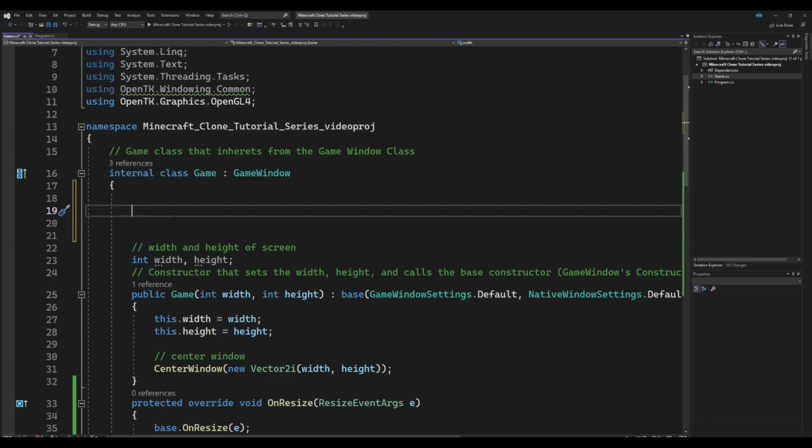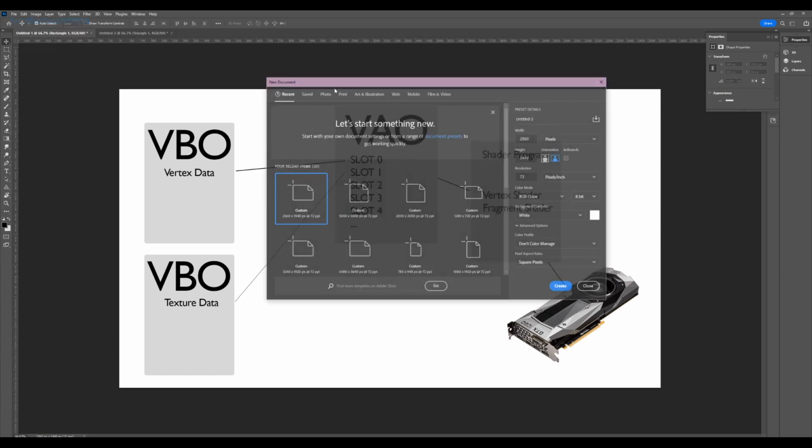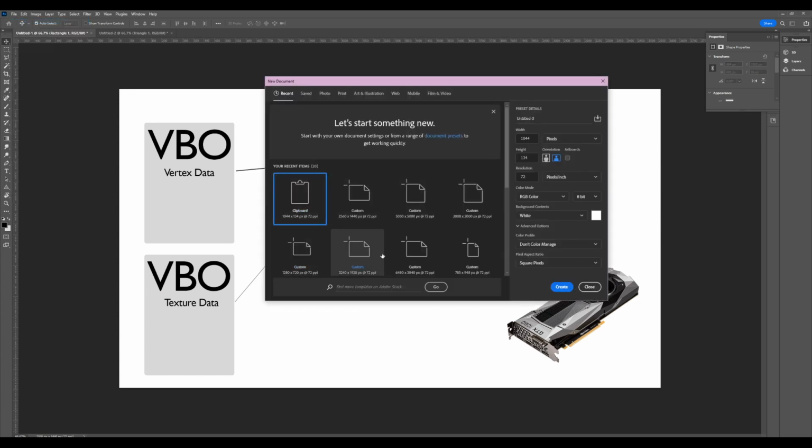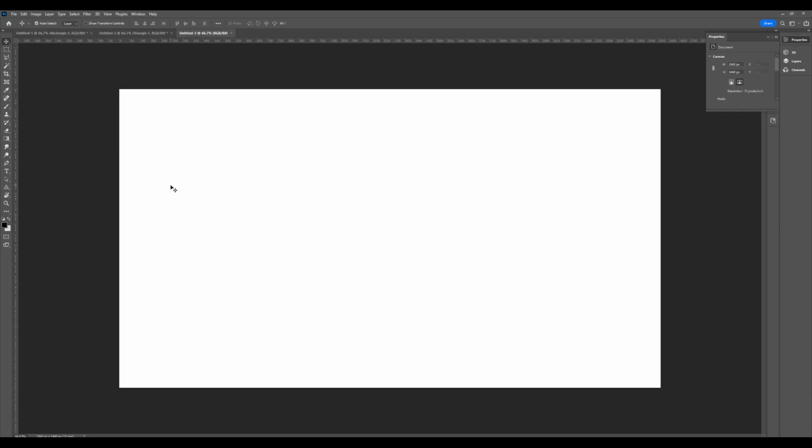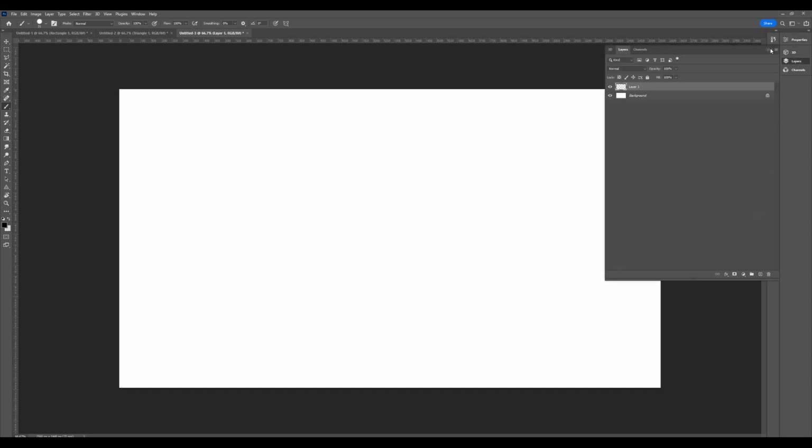So here I'm going to create a couple things. First, I'm just going to create a simple array of vertices. And for this we have to talk about how the OpenGL coordinate system works. I actually didn't create a graphic for this, unfortunately. I just realized that I should have. But basically, imagine this is your screen. The absolute center point of your screen is going to be 0, 0.